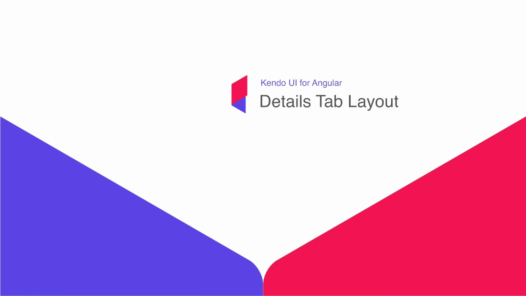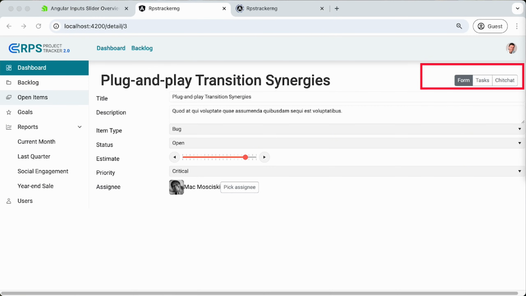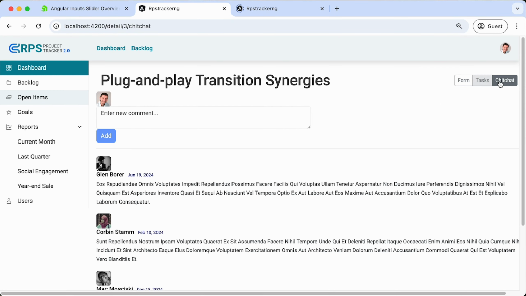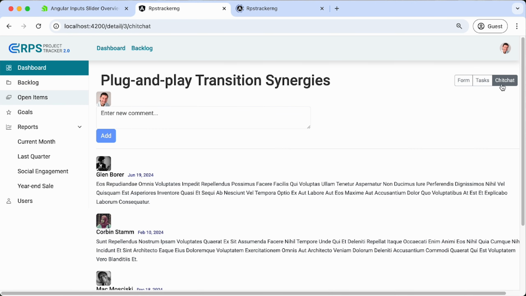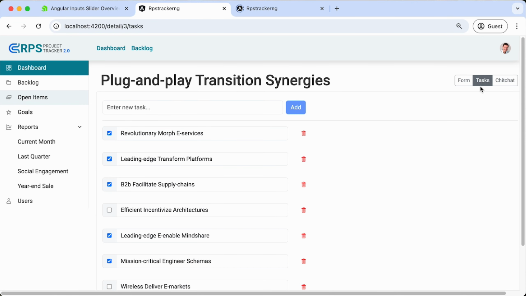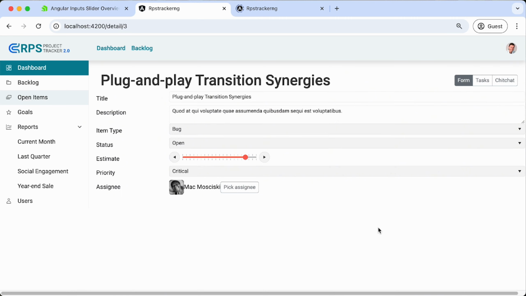Let's implement one of the details requirements that we have, and that's converting this button interface to a tabbed interface. Since our details input is split up into multiple pages, this is a natural fit for a tabbed interface. I want you to notice, though, that when I tap on each one of these buttons here, the URL also changes. So if I go to chit-chat, the URL is chit-chat. If I go to tasks, the URL says tasks. And that allows us to deep link each one of these items into a subscreen on the item. We don't want to lose that functionality. We want to keep that, but we also want to turn these into tabs.